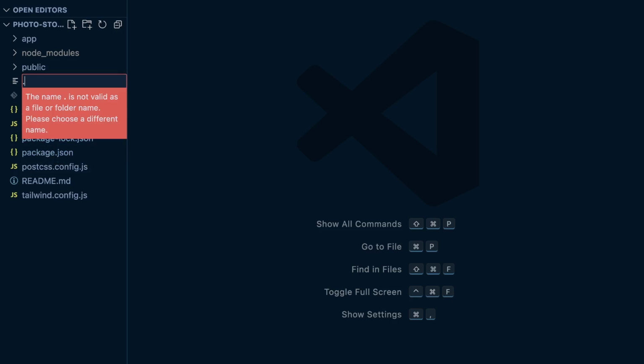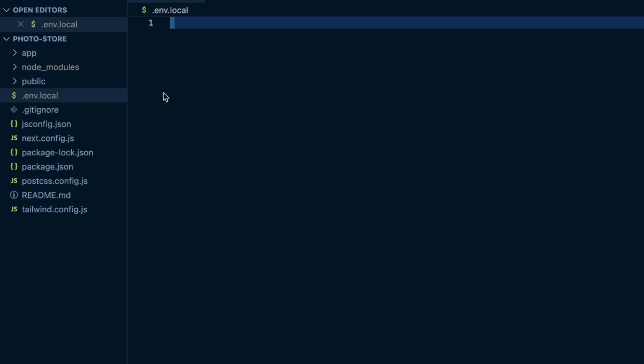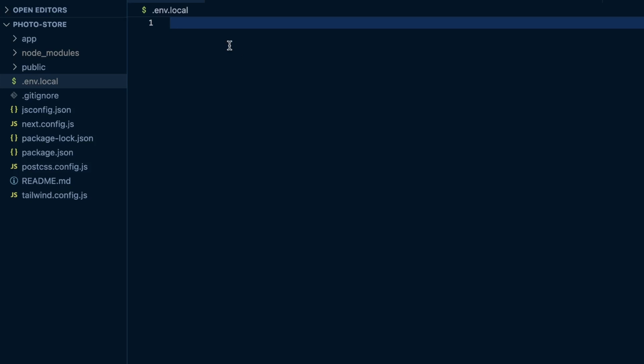So I'm going to call this .env.local. And then within this file, we're going to create two different environment variables that are going to allow us to connect to Supabase. Now, I'm probably going to delete this project within Supabase once I get done with this. So I'm probably going to just show you all of my .env keys, but you should make sure to not make any of those public unless you plan to just delete your project like what I'm going to do.